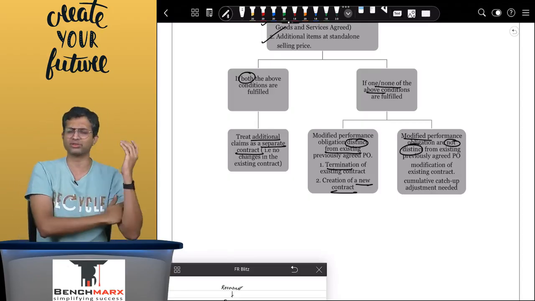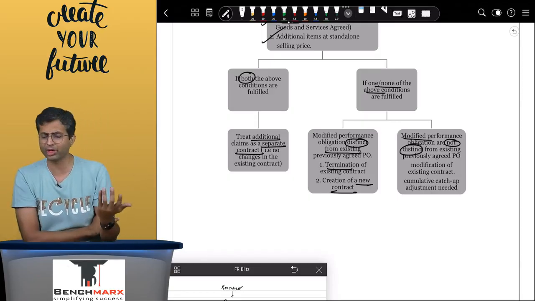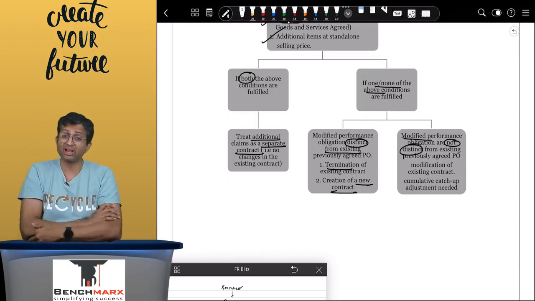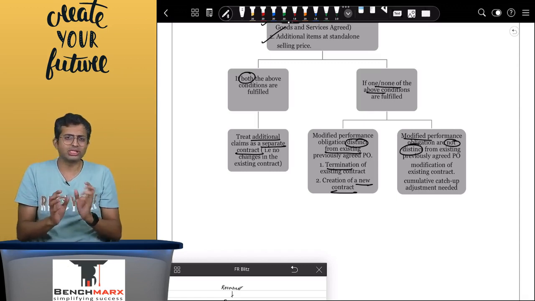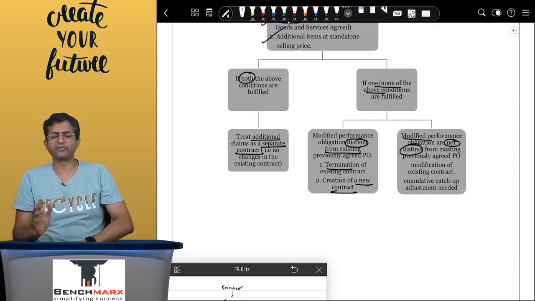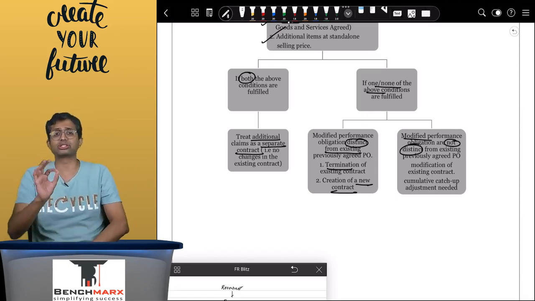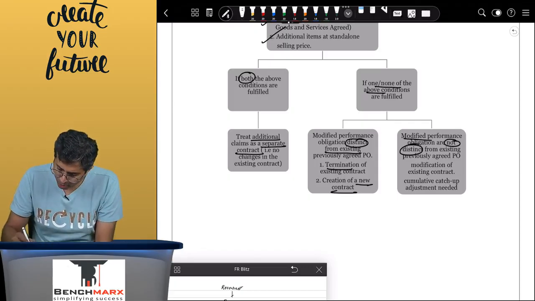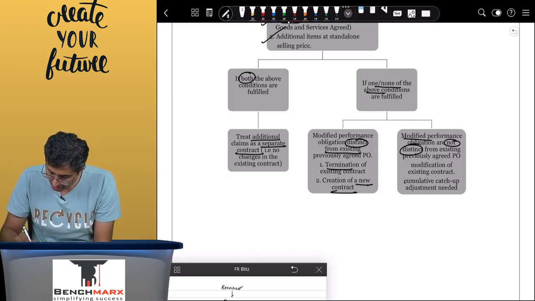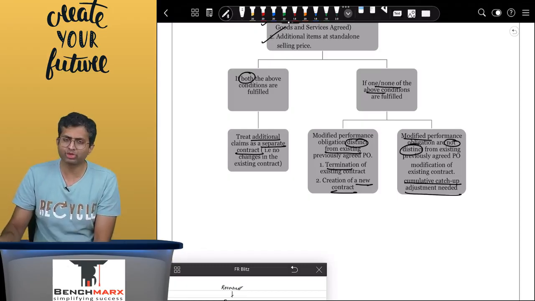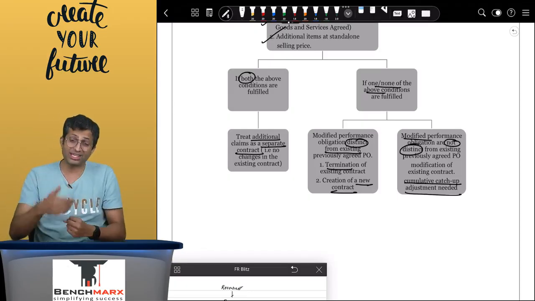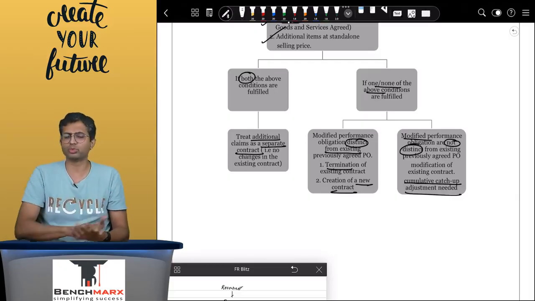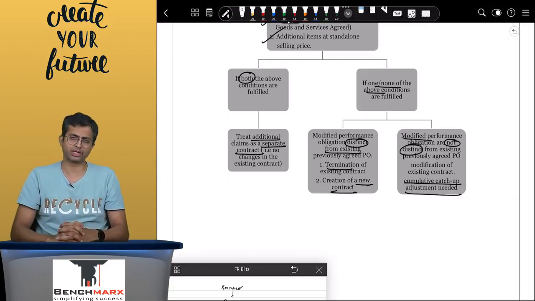You will not do a retrospective restatement because it's not a change in accounting policy, nor is it a prior period error. However, because there's a change in a single promise, you will have to restate the amount of revenue that is recognized till date. This is called a cumulative catch-up adjustment. So over here, a cumulative catch-up adjustment is needed, which means you will find the revenue recognized till date based on the revised terms minus the revenue which was earlier recognized, and you will pass an entry for the same.